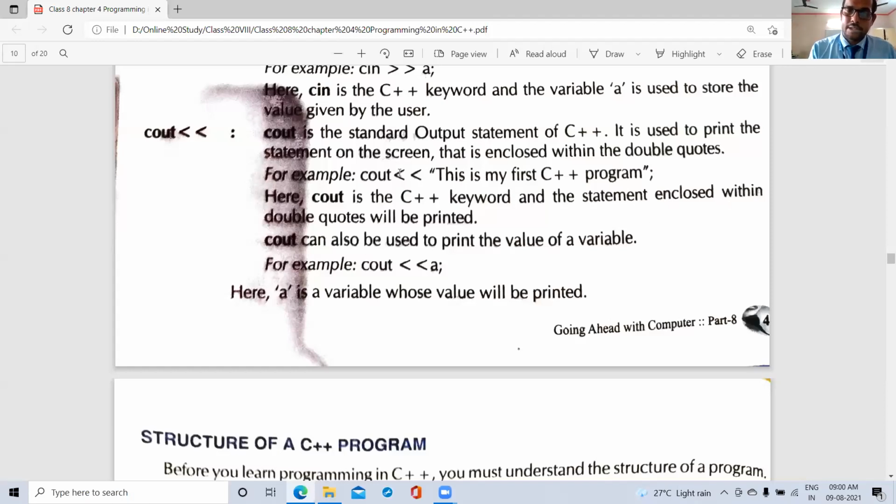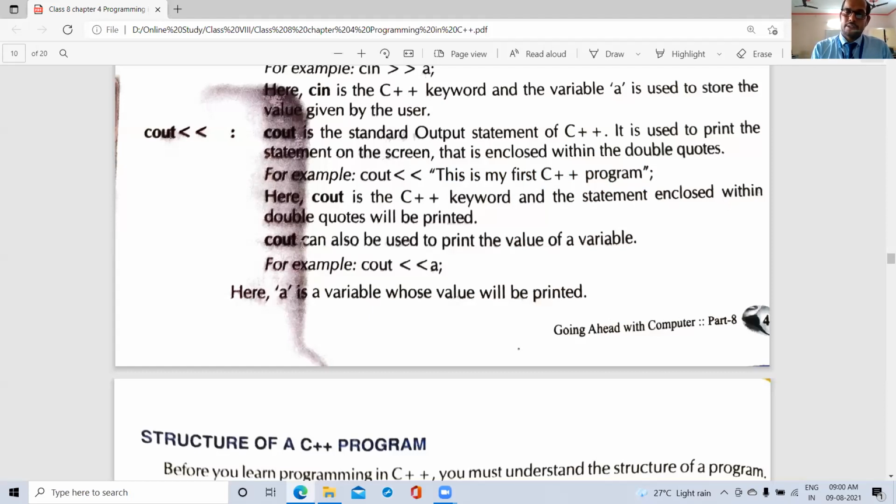That means here cout is a keyword, so you have to write cout as it is. You don't use capital letters because C++ is a case sensitive language. This is a message. So whatever you want to write as it is on the output screen, you keep inside the double quotation marks.